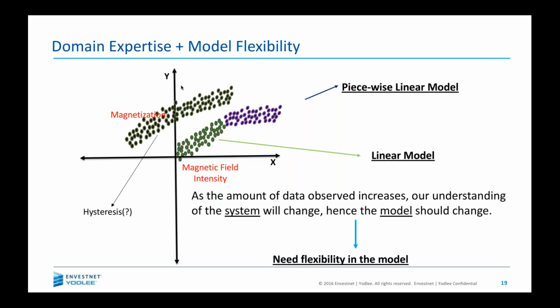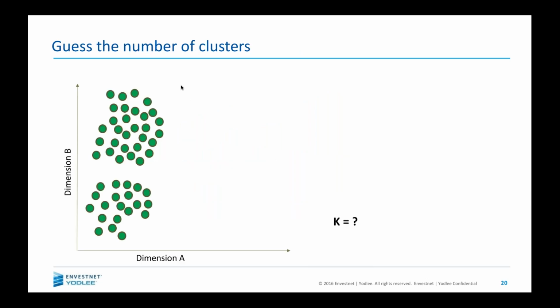So I'll give you a very simple example here. I show you these samples and I say guess the number of clusters. Pretty obvious, you will guess 2. But now let's say I add more samples, you would still say, k remains 2. But now as I add a lot more samples, suddenly k equal to 2 is no more the only possible answer. Now you're entering the gray area that maybe there are 3 clusters, maybe there are 4 very closely associated clusters, and so on, right?